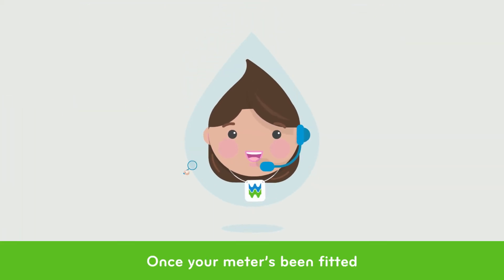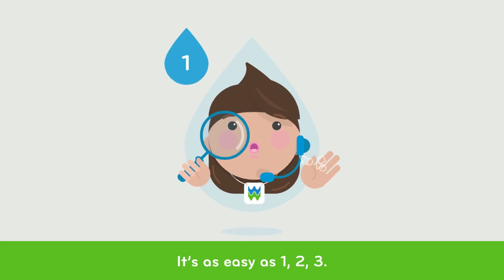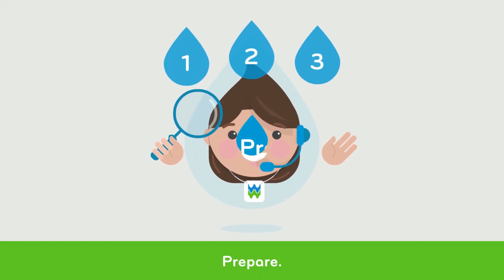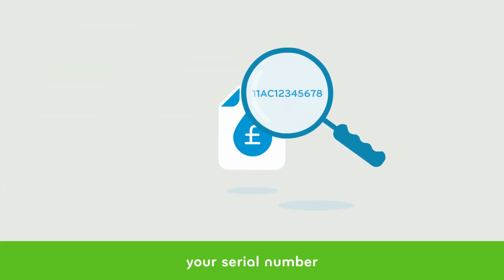Once your meter's been fitted, you should know how to take a meter reading. It's as easy as 1, 2, 3. Here's how to read your meter. Prepare. First, make sure you know your serial number. You'll find it on your latest water bill and where your meter is.